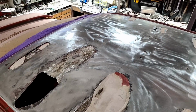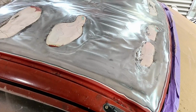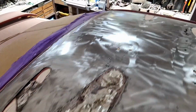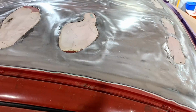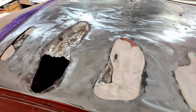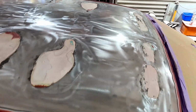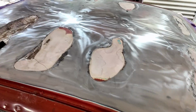Anyway, I'll now give it a quick wipe down with a bit of thinners or turps or something, and then I'll put some weld-through etch primer all over the roof, and then I can weld on any patches and whatever I'm going to do, and it'll be sort of sealed-ish. So it'll be sealed to a certain extent, until we actually put some undercoat and stuff on it. That weld-through primer will give me the ability to put the patches on without any trouble, and we'll go from there. But it looks a mess down on the ground.